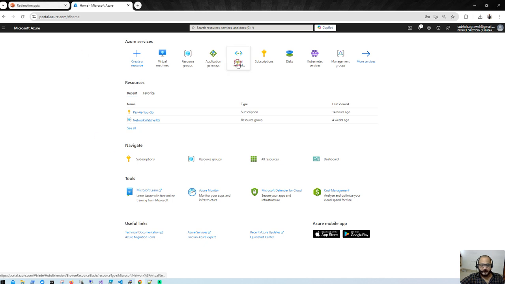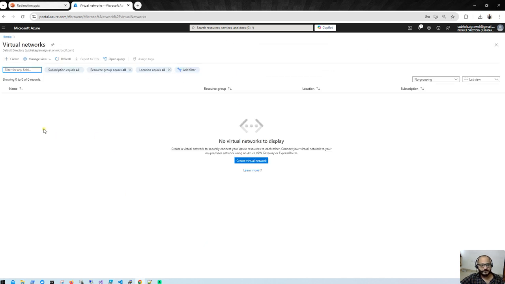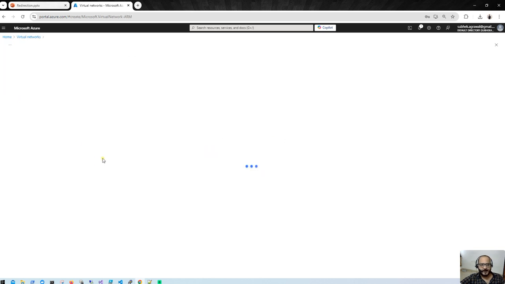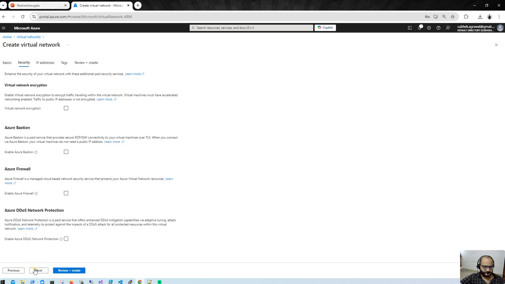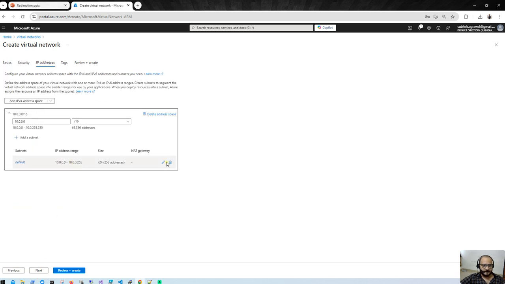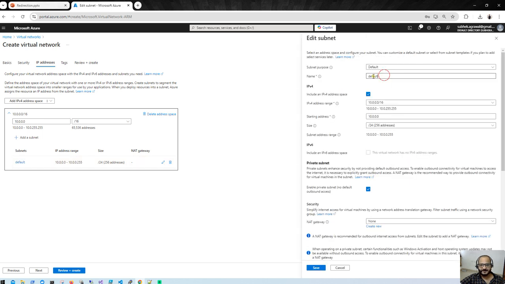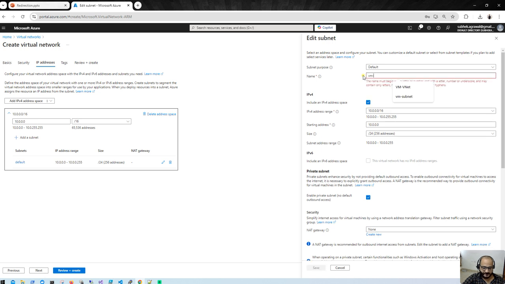The very first thing I'm going to create is a virtual network, and under this virtual network I'm going to create two subnets, one for application gateway and one for virtual machine, where we will host our website called www.dev.com. So let me provide the name here, vnet1. And I will change the name of the default subnet to VM subnet, so it will be easy for identification purposes.